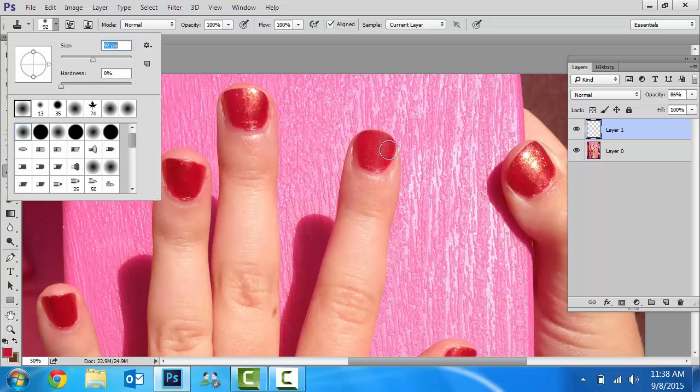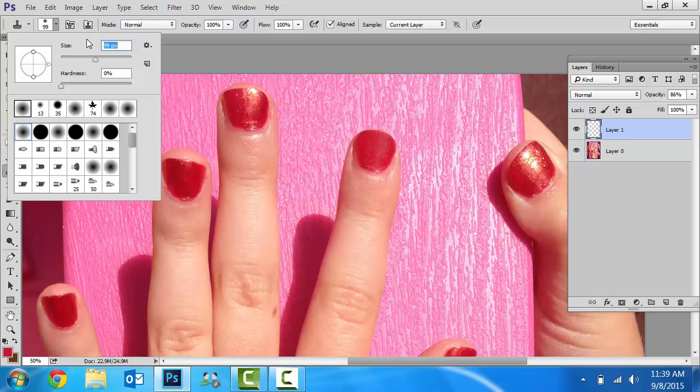So as I move this over, I see that that's the size of the paintbrush. I want a soft paintbrush again for this particular thing. I can make the size smaller and make it that size. But I'm going to click on that size and move this over a little bit just to say, okay, that's about the size that I want for my paintbrush.